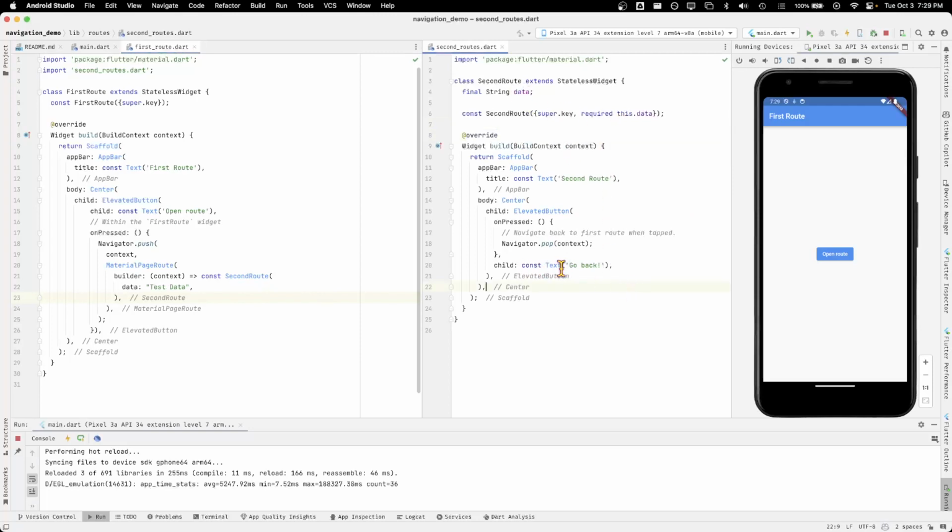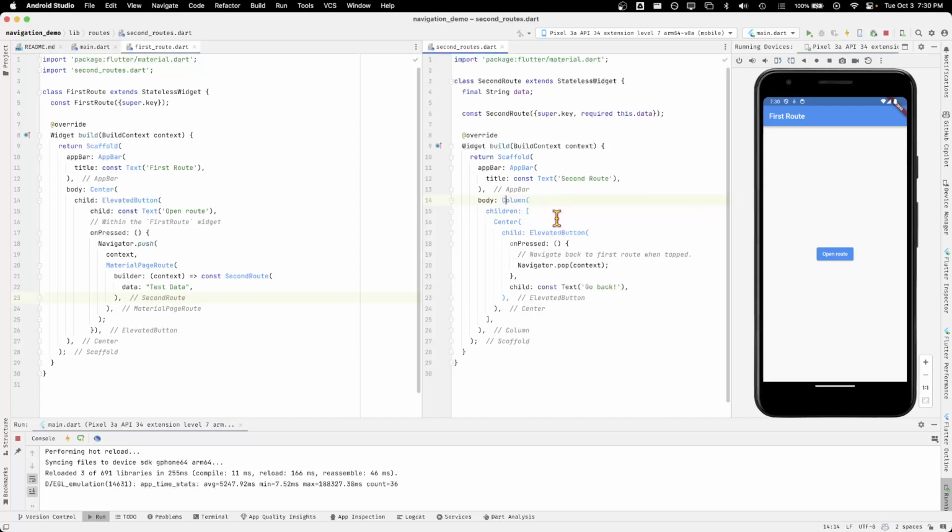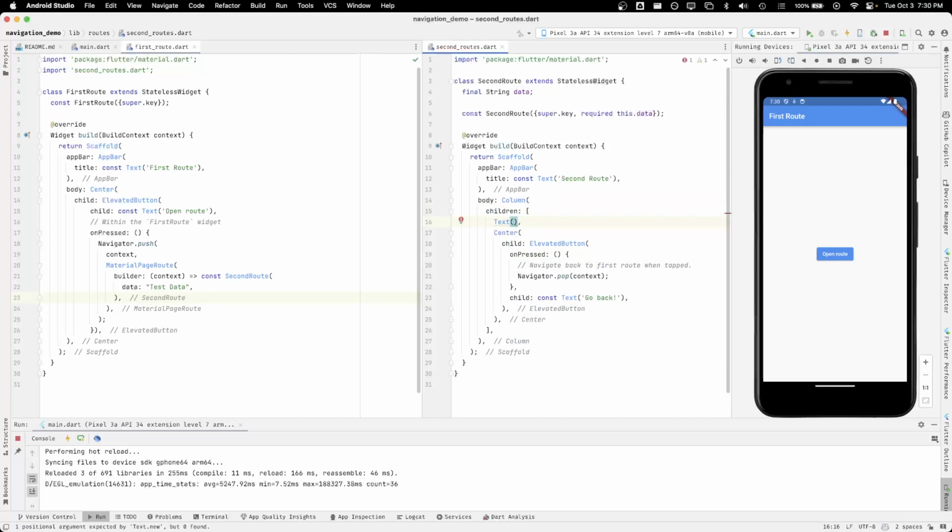In here you can see that there is a child widget, the ElevatedButton widget. Along with that, maybe I will add another widget. Let's wrap this in a column, and then in the column we have children, and here we'll just do Text, and the text is going to be the data that we got sent.